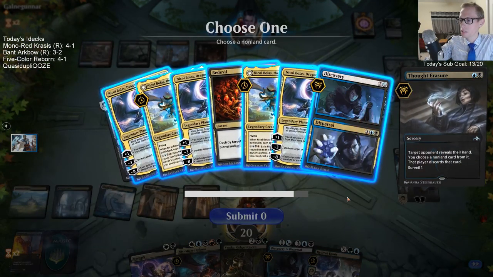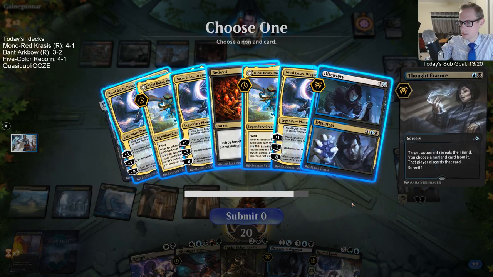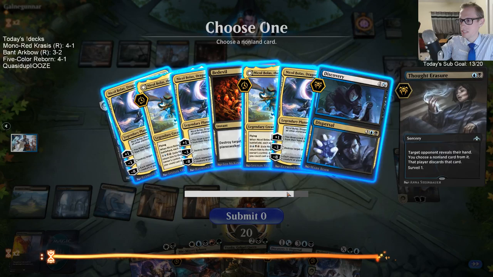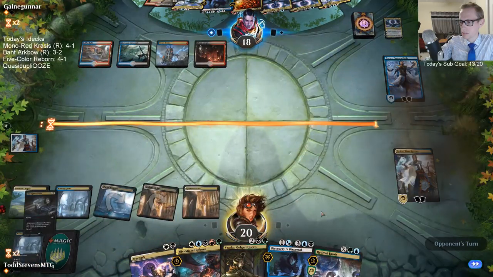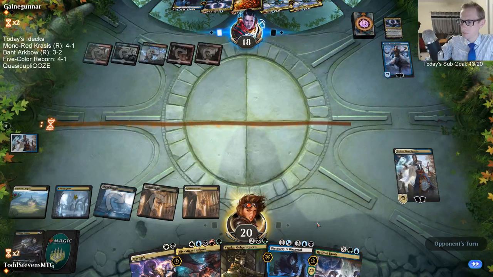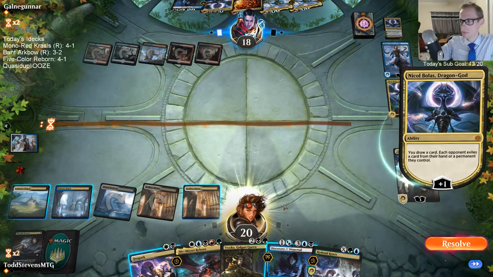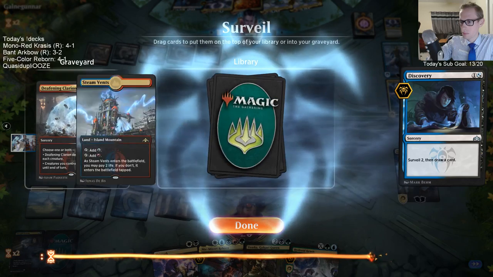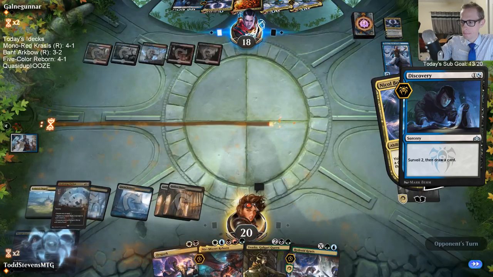Every Nicol Bolas Dragon God. Like, honestly, I don't know how I beat three Nicol Bolas Dragon Gods. How do I beat this? They already had the fourth one over there. They have all four. Spark will be mine. I mean, I do need red land for Niv-Mizzet. Find more answers though.